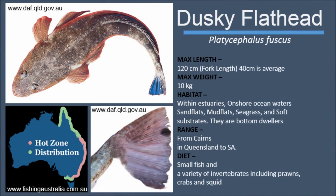The fish we just caught is a dusky flathead, or a Platycephalus fuscus, which is also known as a mud flathead or black flathead. It has a maximum length of 120 centimeters and a maximum weight of 10 kilograms, but the average encounter is only 40 centimeters and 2 kilograms. This fish inhabits estuaries, offshore ocean waters, sandflats, mudflats, seagrass, and soft substrates of eastern Australia, from Cairns in Queensland to South Australia. Their diet consists of small fish, prawns, crabs, and squid.